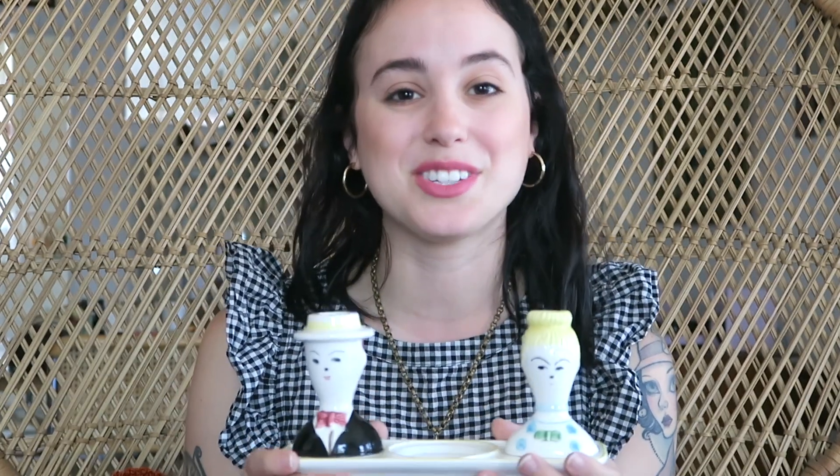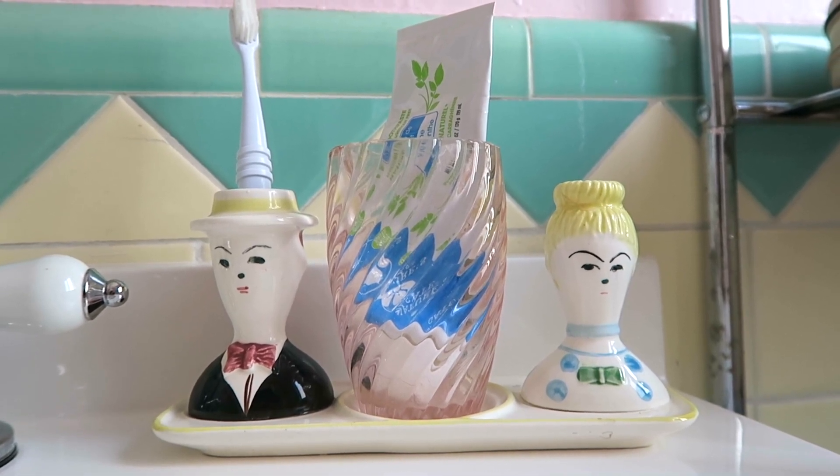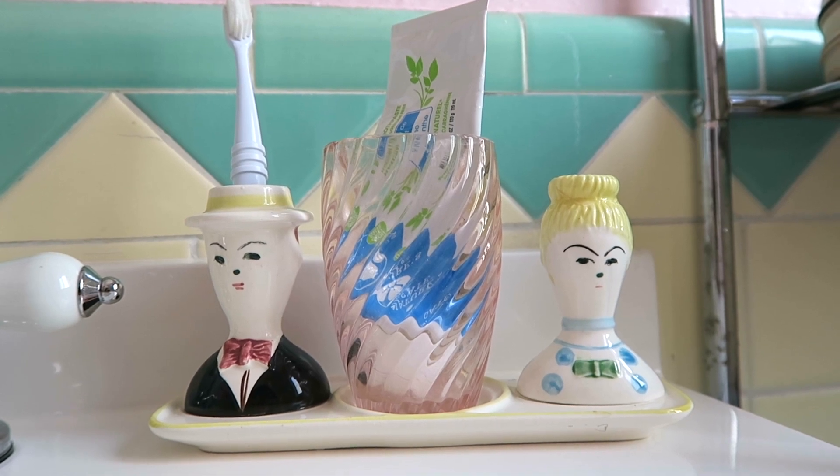Now I'm going to share a bunch of ceramic kitschy pieces that I got. One of my most favorite things I bought is this toothbrush holder — it's for a woman and a man. Unfortunately, the woman's side is too small to put a toothbrush in and I actually broke it and had to glue it when I got home because I tried putting my toothbrush in and it just totally crushed it. Right now Brandon is on tour, so I'm using his side. I might try to find a toothbrush that can fit in it, but if not, the current toothbrush holder I use fits perfectly in the middle, so it might just be more of a decorative piece.